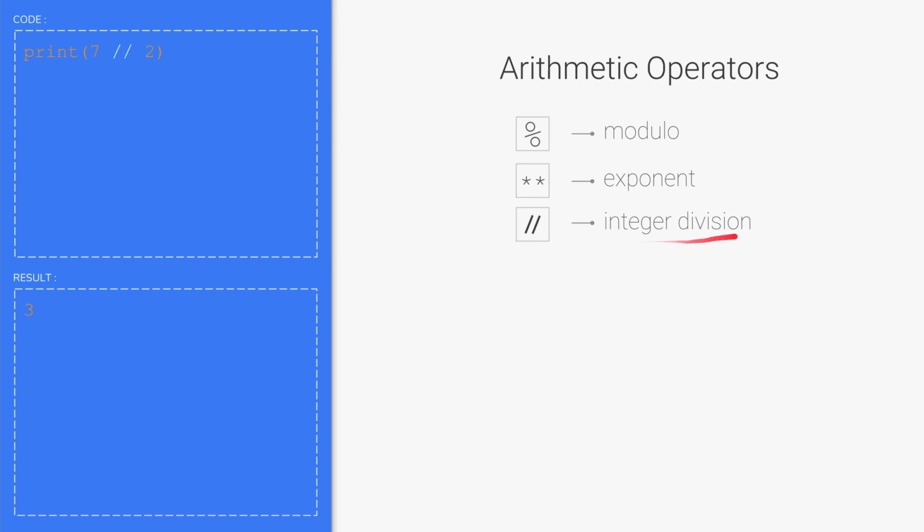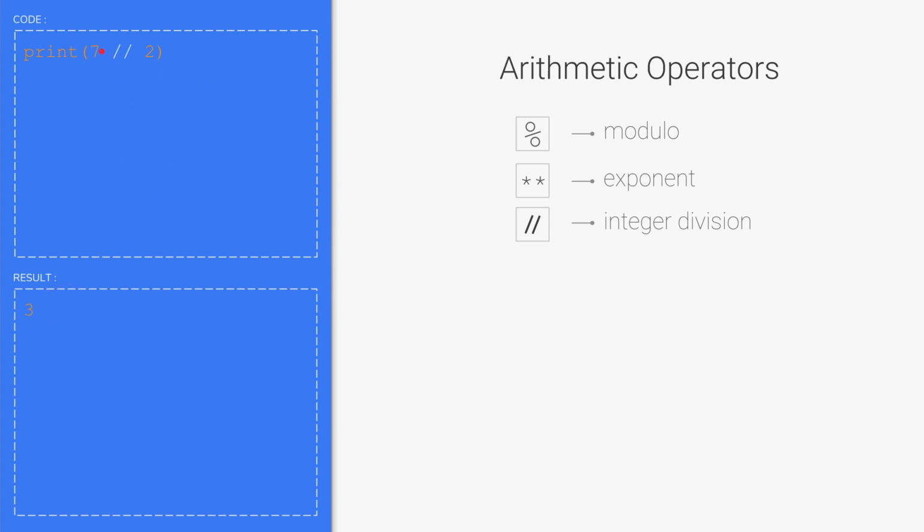The integer division in Python, which is notated by the double forward slash, basically performs a division, and if your answer is not a whole number, it will round off your answer. In our case, we're printing the value of 7 divided by 2, using integer division. The answer would be 3.5, but it just rounded off to the nearest integer, which is 3.